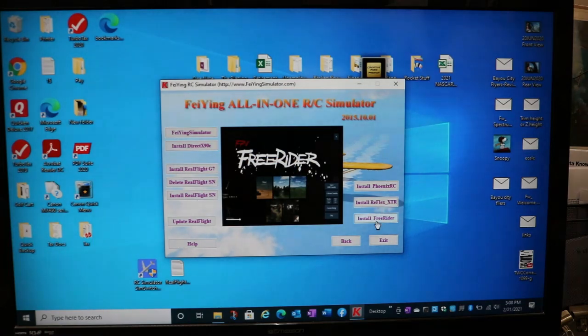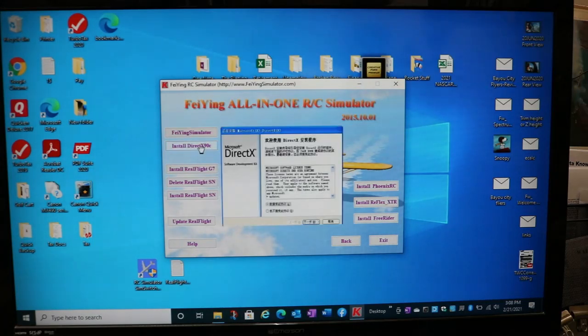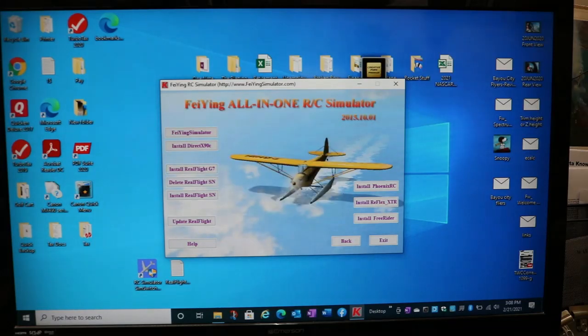That's the Reflex and Free Rider. And see, this is FPV. This is new. This didn't come on that other CD. So we may play with that in a minute, but let's get over here to what we came for in the first place. Now, I don't see anything about a switch, and that pleases me, because the switch was kind of a pain in the ass.